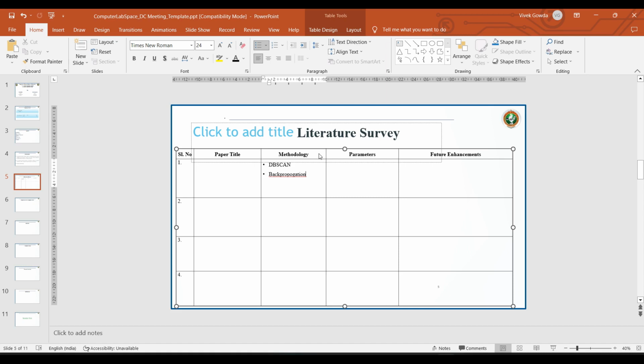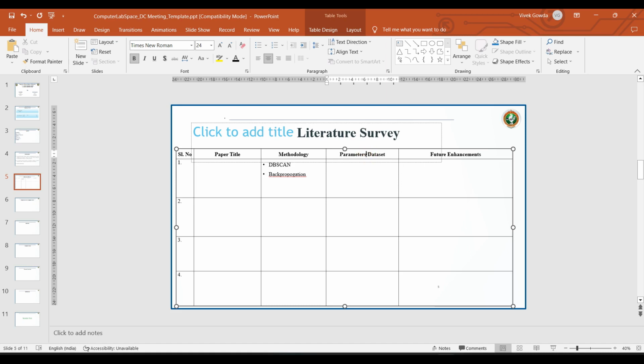But some research supervisors will suggest that instead of parameters you can also go for the data set, because in this paper they have used this data set. So that is also possible. Instead of parameters you can mention data set here, so let me put it as data set.